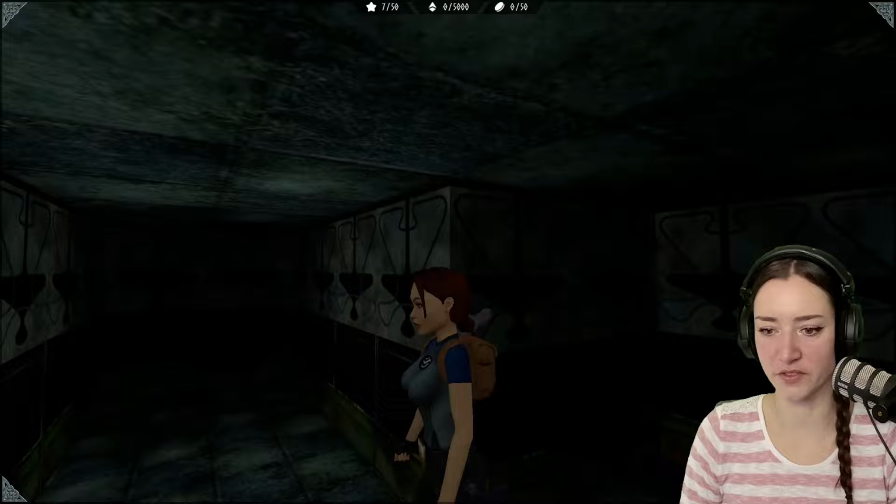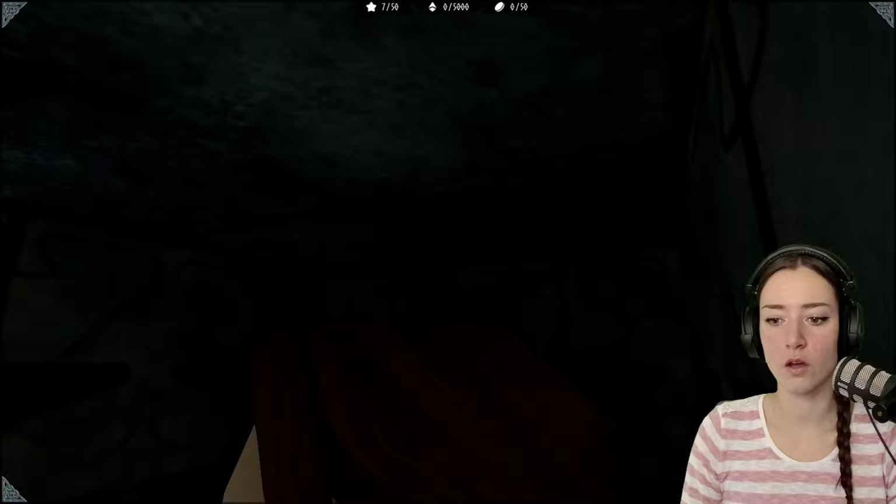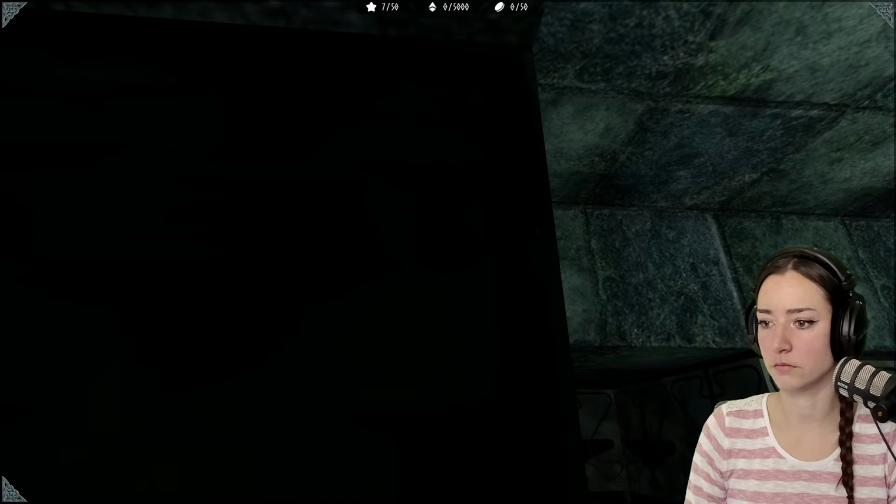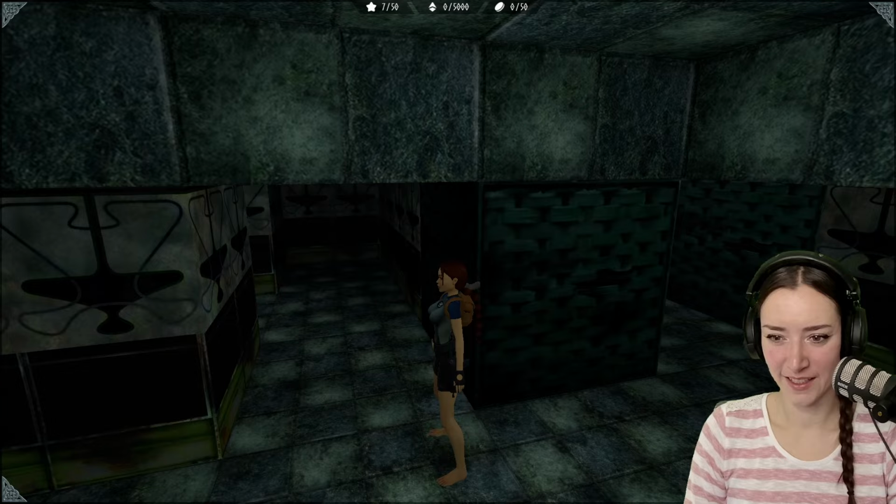Wait, is this just a dead end? Oh, this is perfect though. That means I can push all the bloody boxes in here without a problem. Just triple checking if there's anything. Oh boy. Anything in here. So nice, we can push all the nasty boxes in there, right? No, we cannot! Not really, no. Well, a little bit we can.